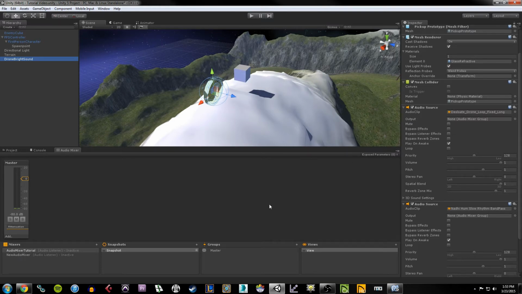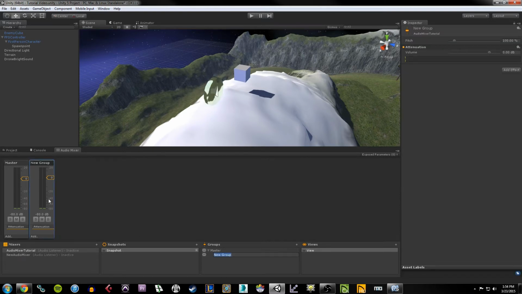Just like we assigned the one mixer to the audio source for our FPS controller, we're going to do the same thing here. But before we do, under the group section, you'll see a plus sign here. We're going to hit that. It creates a second channel for us, just like the master fader. However, if we look under the group, we'll notice that the new channel is actually part of the master group. It's a child of the master, and you can expand those out in the hierarchy. You also have visibility settings, so you can turn the eyes on and off for easier viewing if you need to. For this new channel, I'm going to call it drone.